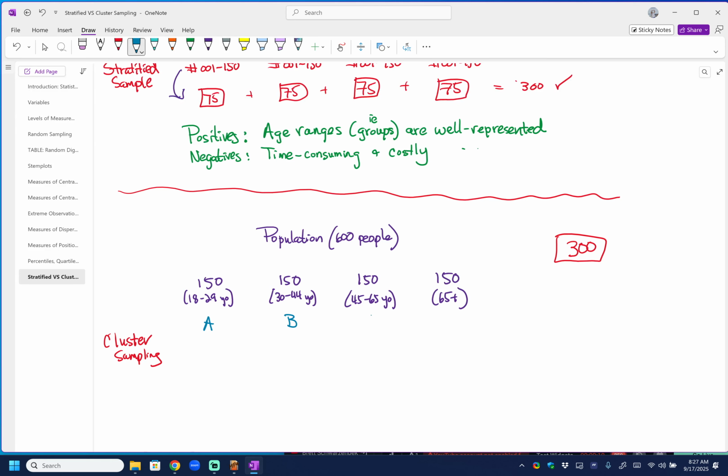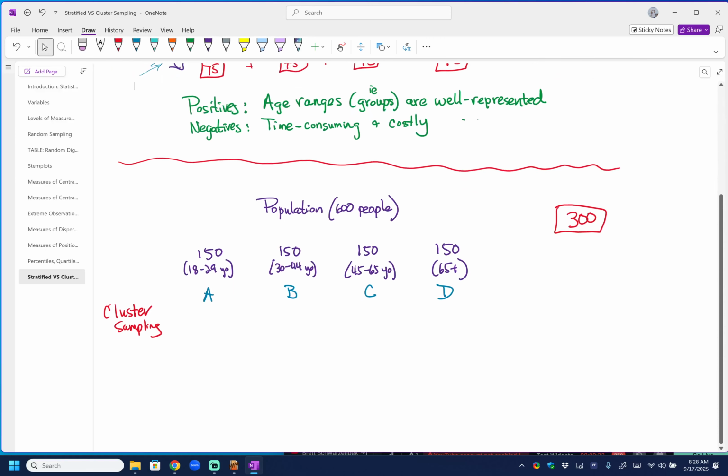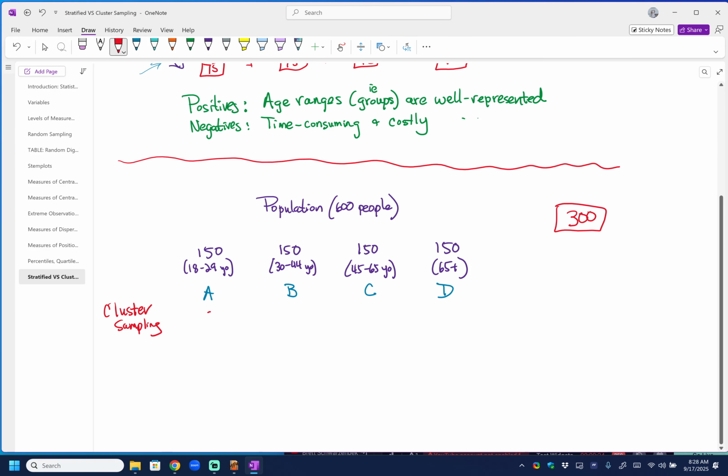We'll call them A, B, C, and D. The key is when you have a cluster sample, you randomly select groups as opposed to a stratified sample, where you randomly select people within the groups. So therefore, what we need to do in order to accomplish that is number our groups. So we'll number them 1, 2, 3, and 4. Or in other words, number them 1 to 4.